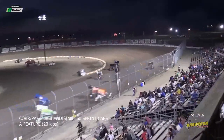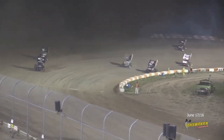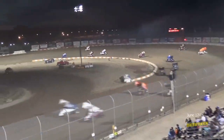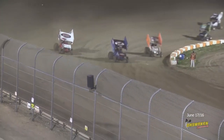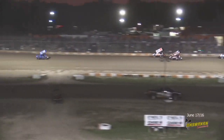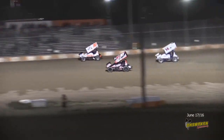Here we go! Corey Turner with a bit of a wheelie on the start — that gives Mitch Brown the lead for the moment. But look at Dave Dykstra around the top side. Mitch Brown your leader into corner number three, Dave Dykstra second, Corey Turner third. Here comes the Red Rocket Jim Hoopin working the outside line on the 97 of Turner. Mitch Brown has the lead, Dykstra again to the top side in one and two, meanwhile Jim Hoopin right there on Corey Turner, looking for that third spot. Four cars break away at the front — Brown, Dykstra, Turner, and Hoopin. Side by side for second, Dykstra and Turner going at it. Brown opens up a bit of a gap now, and Jim Hoopin makes it a three-car battle for second.